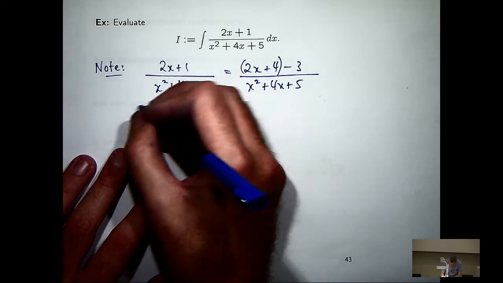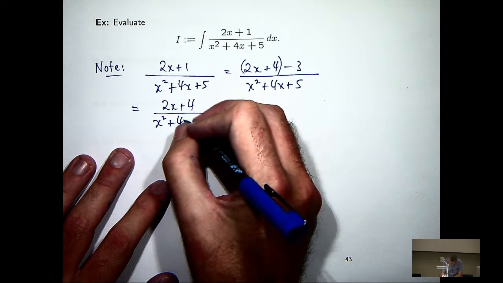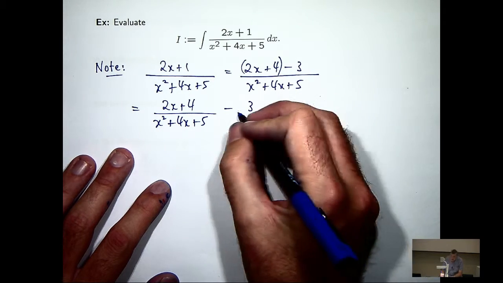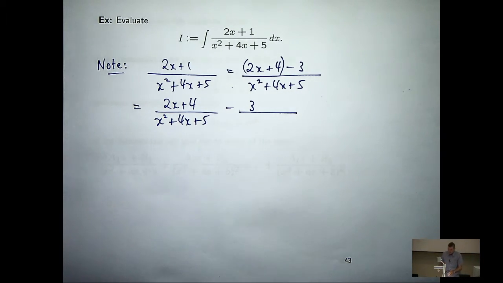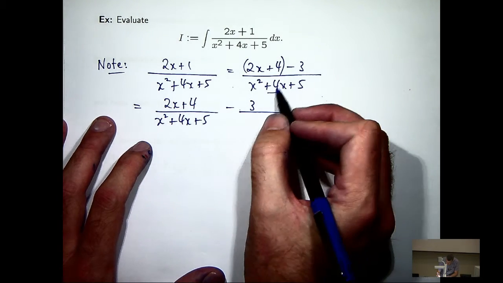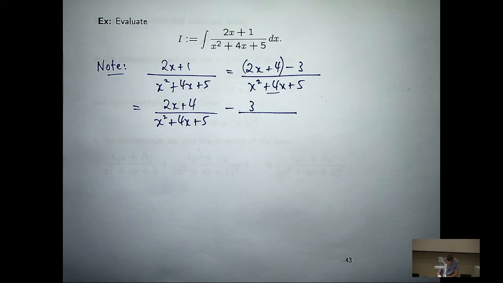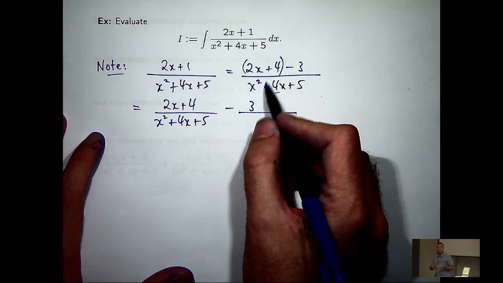Now with the second term, can anyone suggest some sort of method? Complete the square? Yes. So completing the square is going to be important for this second term. To complete the square, you just look at the coefficient of x. That's what it's all about. You halve it, you square it, and you add it and take it away. Okay, so this is a positive 4.